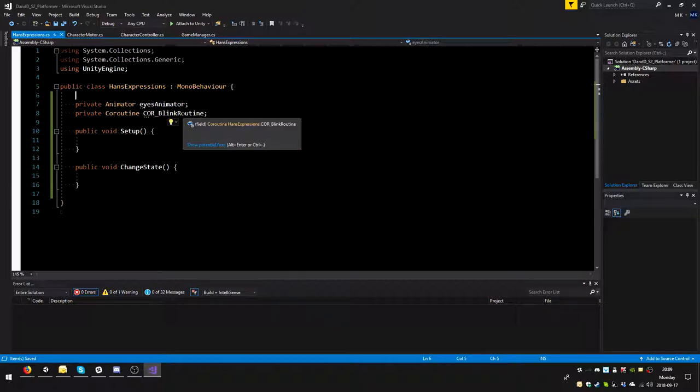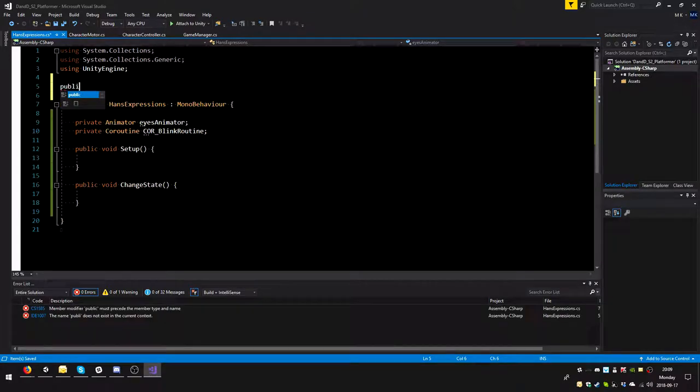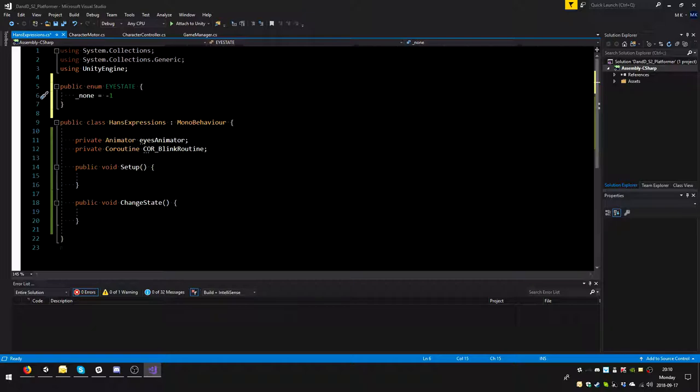Now, one thing we're gonna do is create an enum right here. So go public enum. That's too generic. You want eye state. No, this is for both. Sure, eye state, that's good. Go eye state, open a squiggle at the end. Okay, underscore none for negative one. That's how we say nice. It's much cooler. Negative one, comma, hit enter.